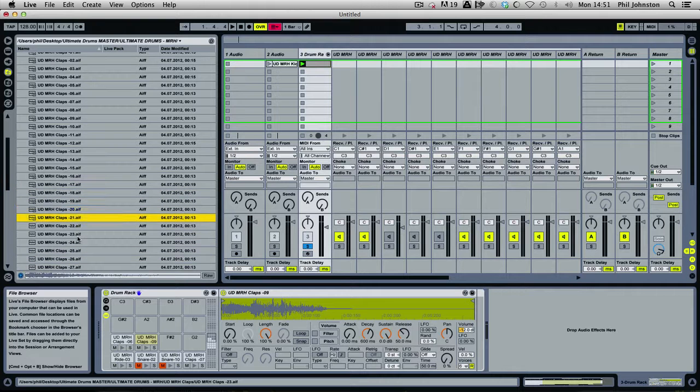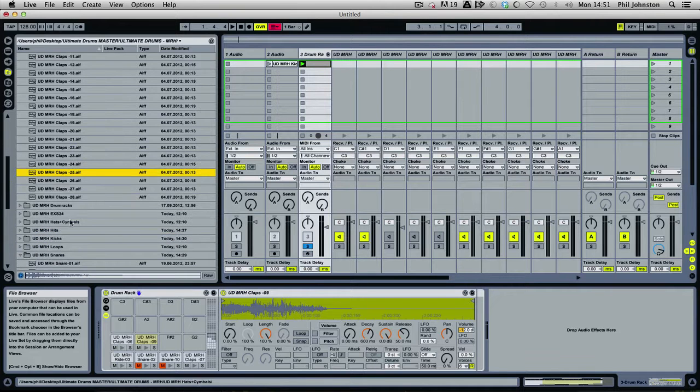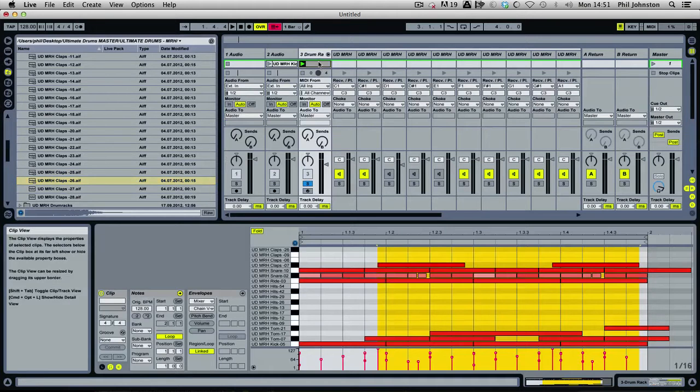Or maybe further on in your tune, you might start to build it. Yeah, you could have 3 or 4 or 5 different claps in a tune. Some at the start, or some sort of building up when you come into a bigger section. So we'll add a few in there.